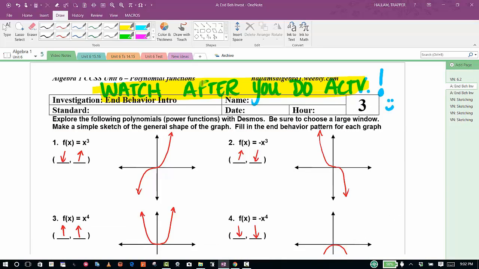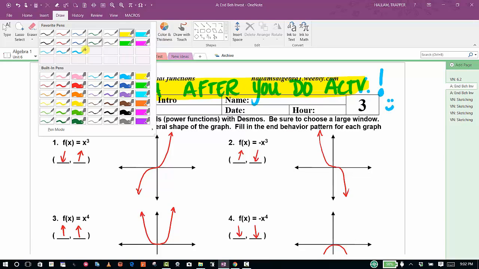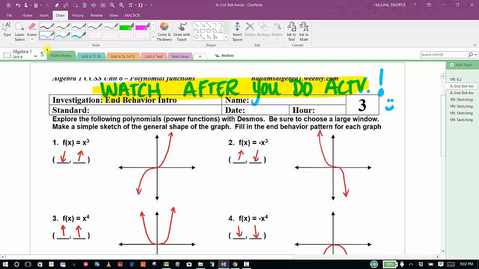All right, I'm going to leave that. Now that that's said and done, we're going to start back up and talk about what you should have found. Real quickly, just to summarize, what should have happened here is that you're going to sketch. And hopefully I outlined this in class. Sketch means you don't need to worry about points or accuracy. We just want to see the general shape.